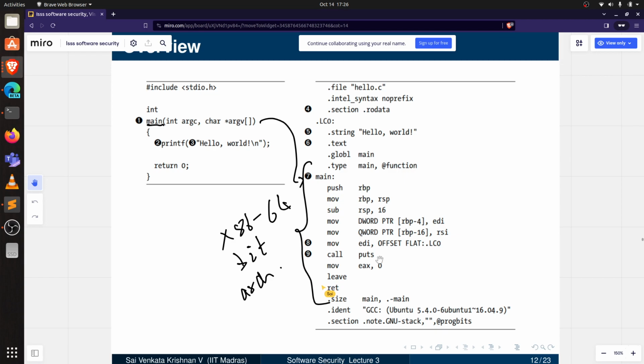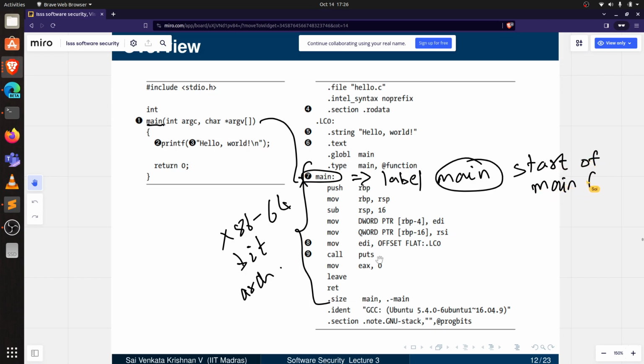And if you notice line number 7 over here, this is a label, and this label denotes a symbol called main, and it denotes the start of the main function. So this acts as a label, and all these, right, are instructions. Move, sub, move. These are all instructions.